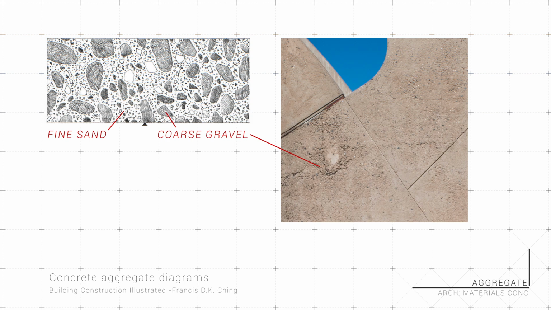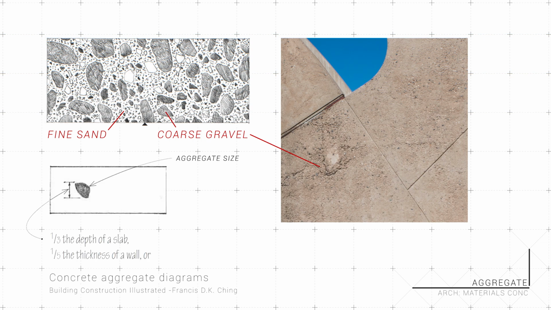Sand is added to fill in the gaps that still remain between the comparably larger gravel. Though care should be taken with big rocks found in gravel. Large stones in small concrete forms can compromise the strength of the whole mixture. The rule of thumb is no aggregate sizes should exceed 1/3 the depth of a slab or 1/5 the thickness of a wall. Sizes vary and often depend on where gravel is sourced.